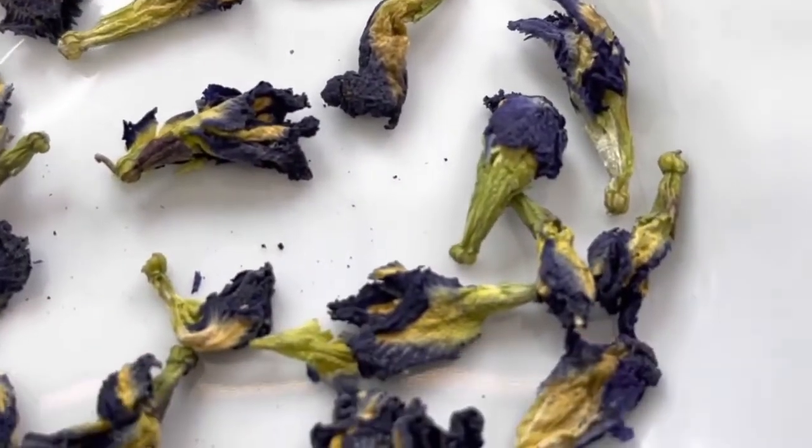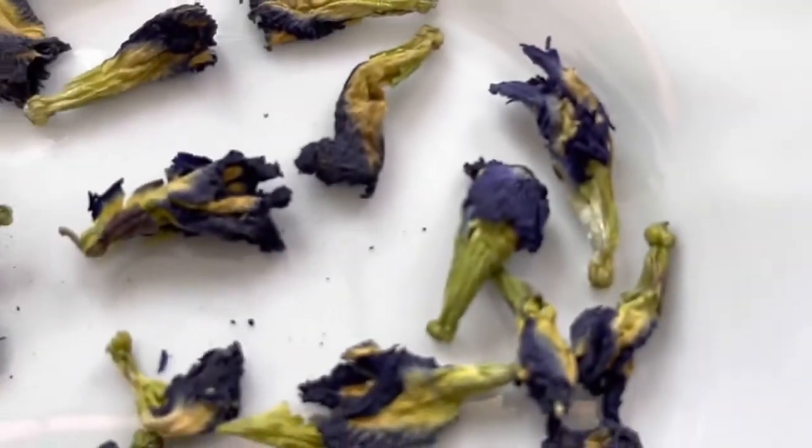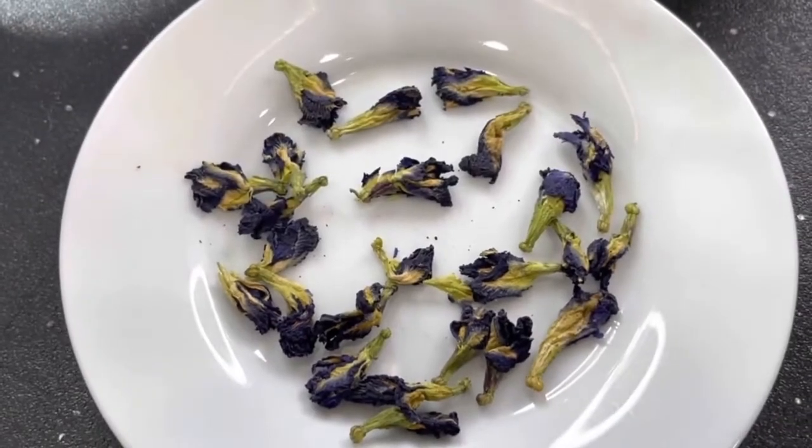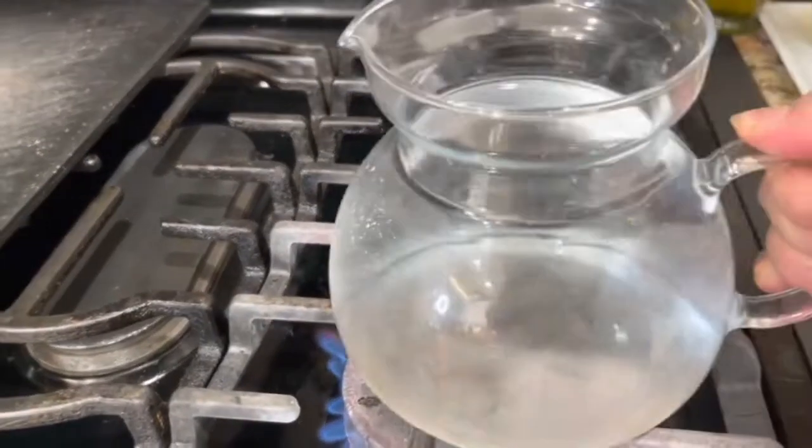Of course, if you're using it to treat diabetes, don't add any sweetener, any sugar, any honey, any agave. Just leave it as is.